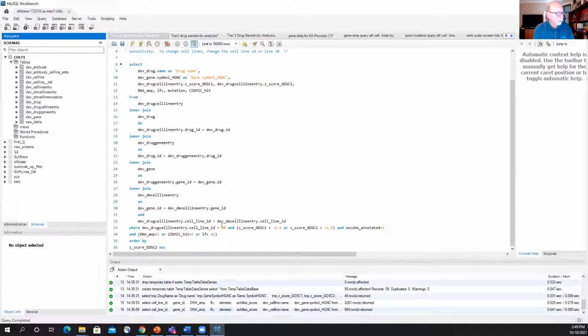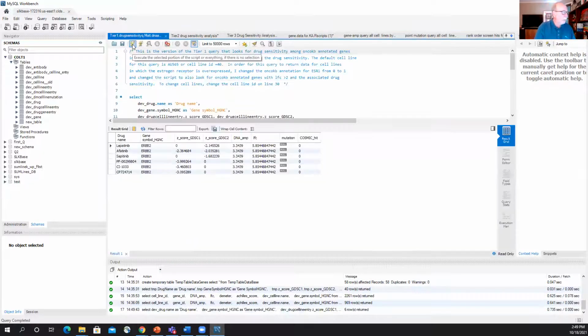So in this case, the cell line ID number 40 corresponds to the AU565 cell line. And so when I enter the number 40 and I click on this little lightning bolt, boom, this table gets generated showing the tier 1 drug sensitivities for this cell line AU565.